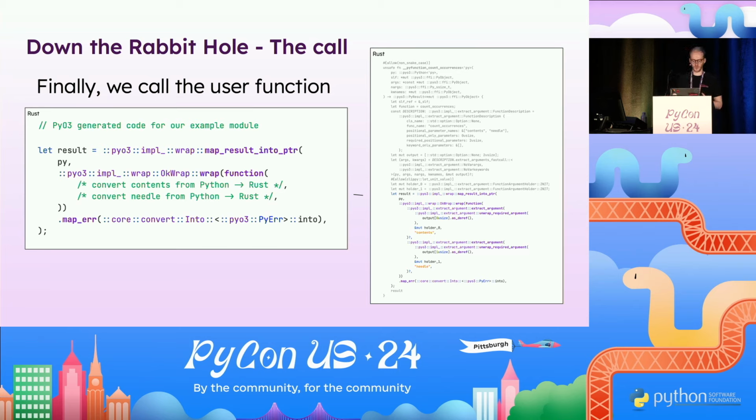And just to give you a brief illustration of what happens, Rust has this idea of things called traits. Traits encode behavior. They're somewhere along the lines of something like a protocol or an ABC in Python terminology. And so for every corresponding Rust argument type that you might choose, PyO3 implements a trait that knows how to convert Python objects to it, or fail. So in this case, both contents and needle are strings. And so PyO3 would be expecting you to pass 2 Python strings, and knows how to map those into Rust string values for you. So then, with that done, it's this piece here, which is finally making that function call. And we found our way to the bottom of the rabbit hole.